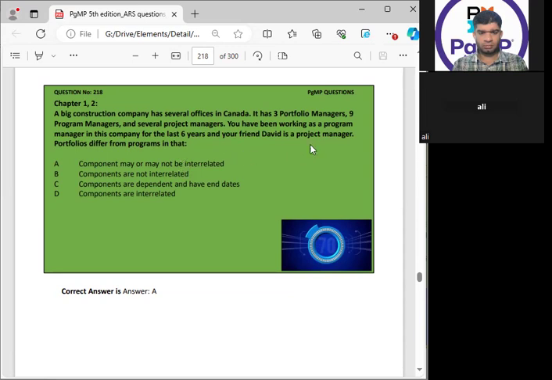Now, this is the question where they are asking about the difference between the portfolio and the program. What I understand, the difference is time and relatedness between the program and the portfolio. That's only two differences, right? Correct. And they are asking about the difference between the components. In the portfolio, how do components differ from the program? What is the requirement of the portfolio? It can be related or not. I cannot fix a condition that they must not be interrelated.